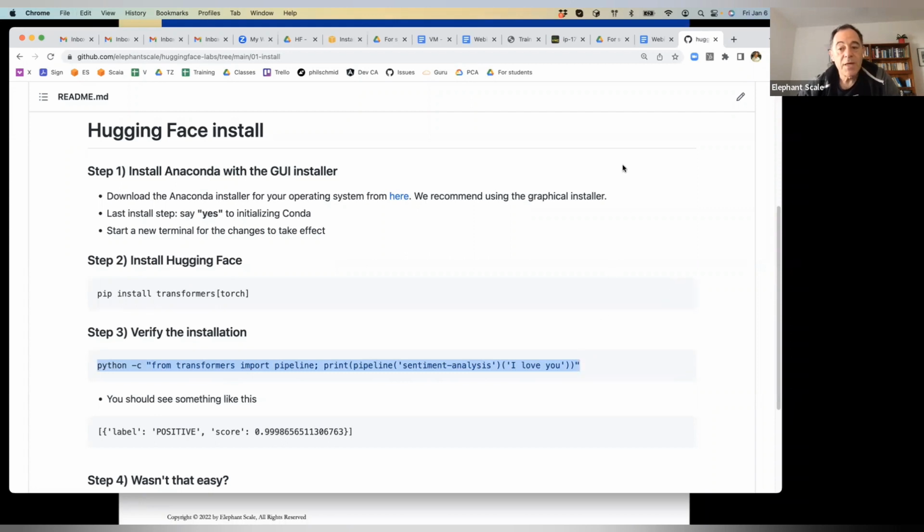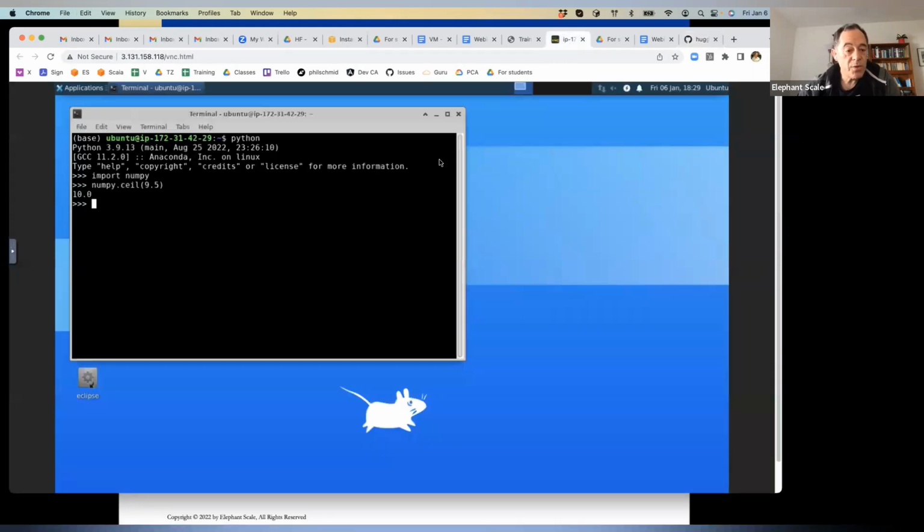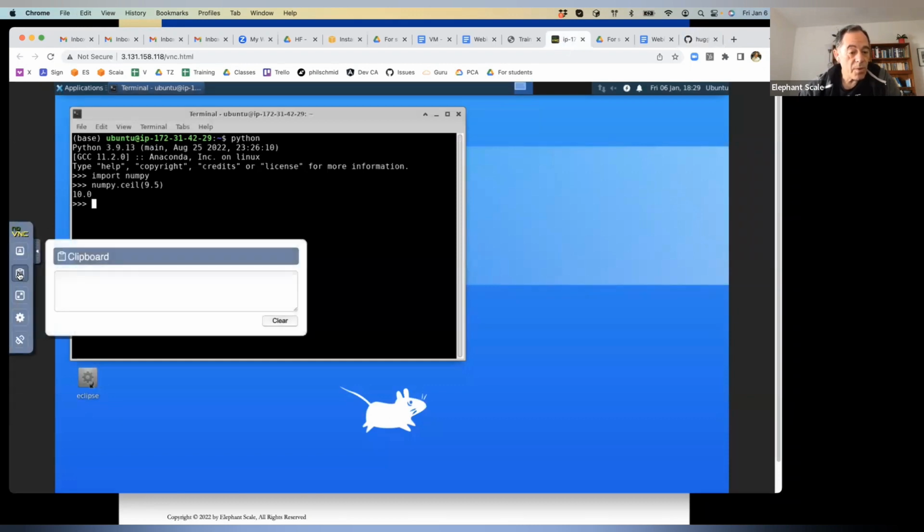So I'm copying this, going to my machine, which is right here. I'm copying it into the clipboard right here. Okay, and then I can right away put it right here. Now for here, I have to Control Z, take it out, because it mentions already the Python. It's running Python from the command line and then saying from transformers import pipeline. That is our main object. Everything that we do in Hugging Face, we do it with pipeline.